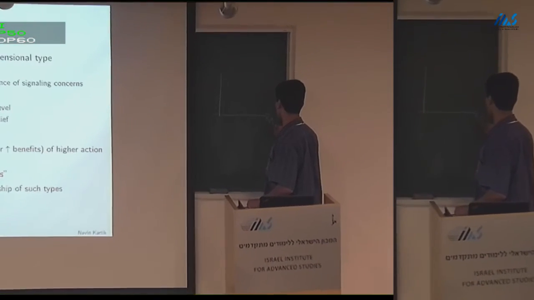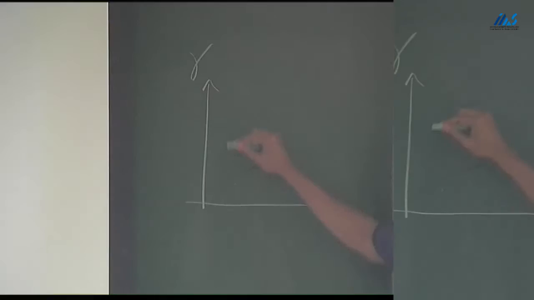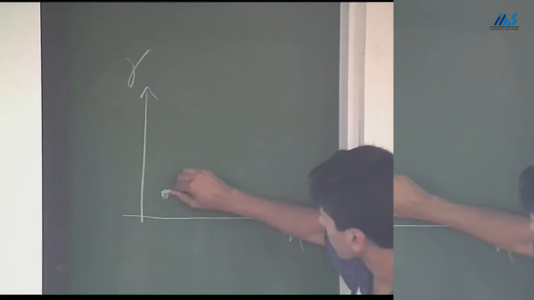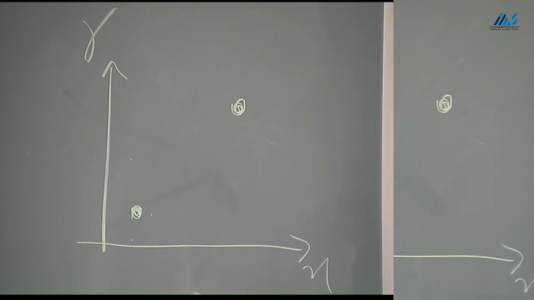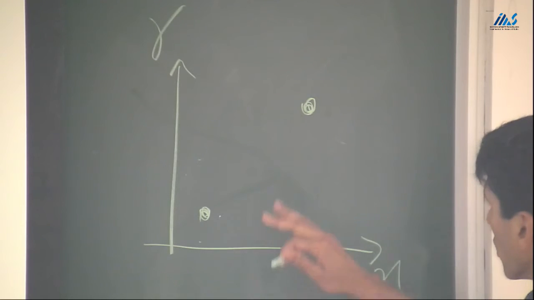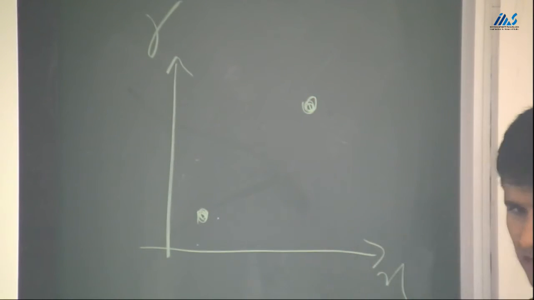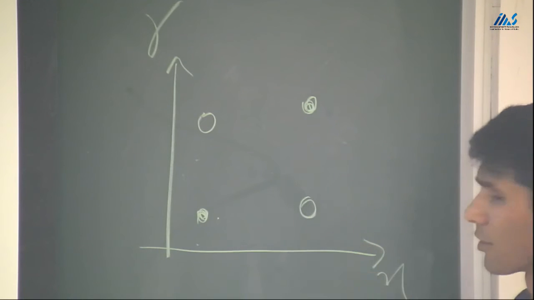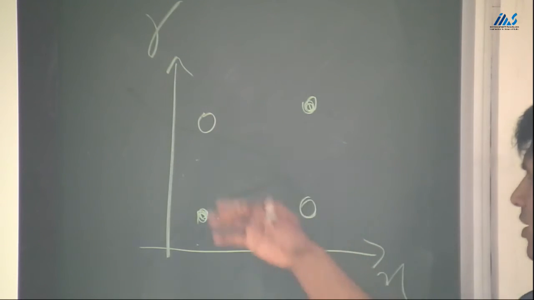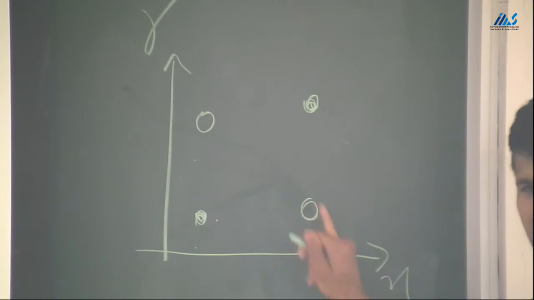Okay, so suppose here we have the natural action, and here we have gamma, the gaming ability. So the key thing is going to be, if you have types that are here and here, so high, high, low, low, that's going to be ordered. If you only had this kind of type space, then you would just have a standard separating equilibrium. The key issue is going to be, what about types that are like this? They're going to be in between, in a certain sense, between this type and this type, but they're not going to be ordered across each other.